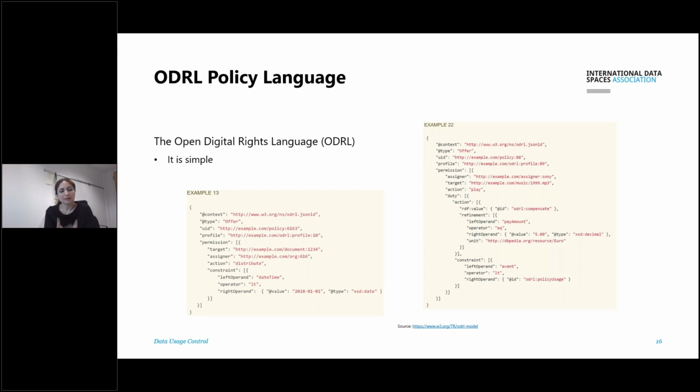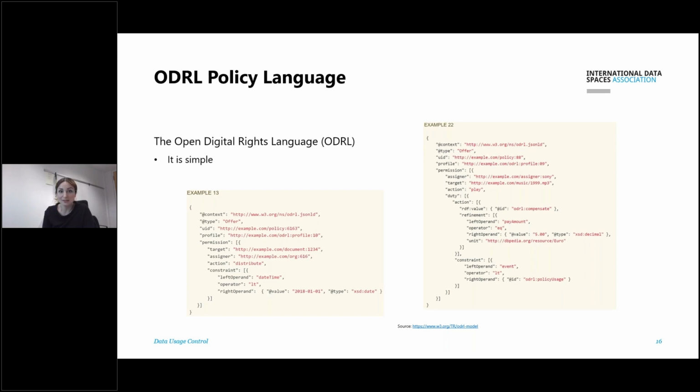We just expressed that policy in natural language, but we wanted to have a system, a framework, where policies can be shared, are machine readable and interpretable, and the enforcement can be automated. So we needed to decide on a policy language that can be our basis for expressing policies. The ODRL policy language was chosen. ODRL stands for Open Digital Rights Language, and there were two main reasons why this language was chosen.